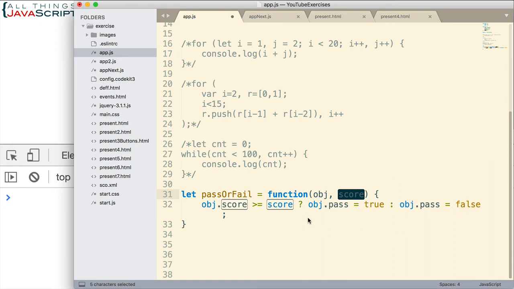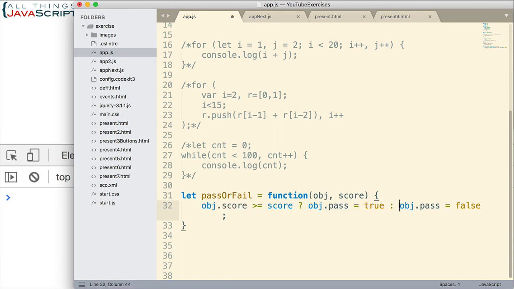Now, the ternary syntax allows for only one statement in each of its three components. Statement here, and statement here. And generally, if you need more than one statement, then you should use an if then else. But sometimes it might be more readable to do it all in a ternary operator. You can do that with a comma operator as a part of it. So let's look at how we do that.